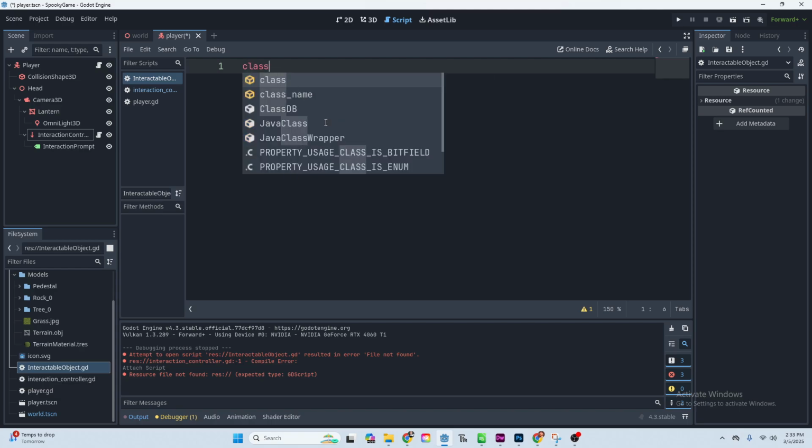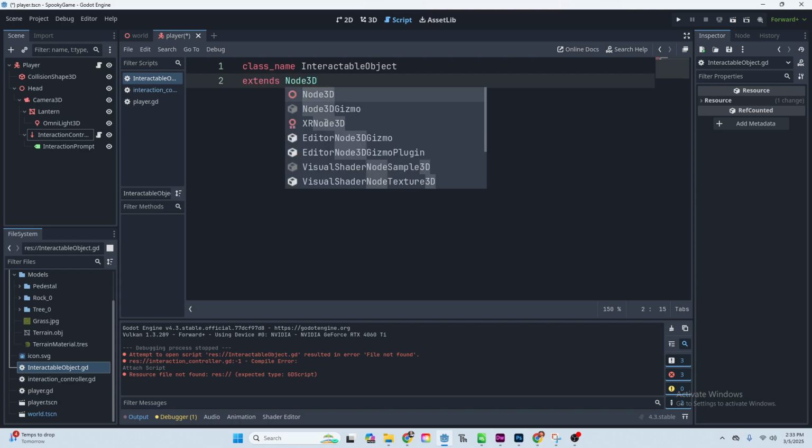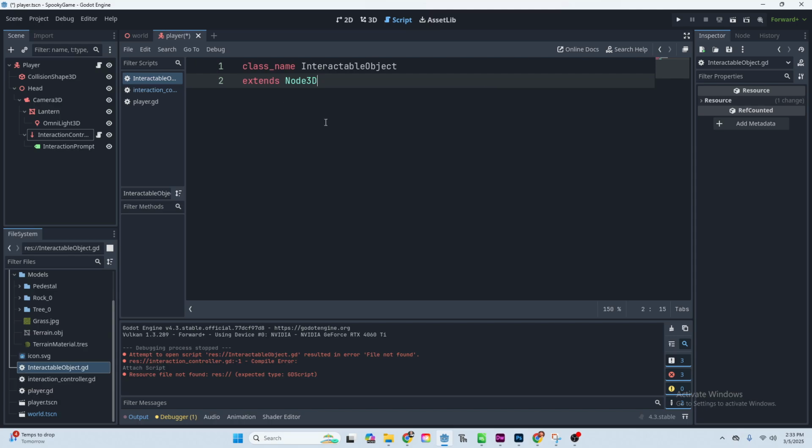Let's set the class_name equal to InteractableObject, just like our script, and then let's extend Node3D, because there may be some stuff we're going to need. Oh yeah, we need to be able to export variables and whatnot. So yeah, we'll extend Node3D.